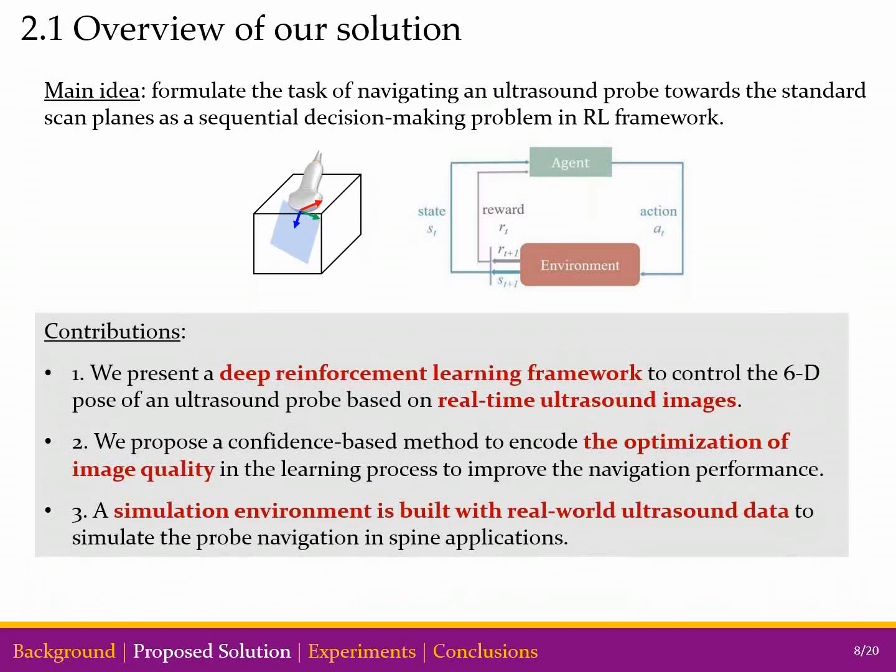The contributions of this work include: first, we present a deep reinforcement learning framework to control the 6 degrees of freedom of an ultrasound probe based on real-time ultrasound images. Second, we propose a confidence-based method to encode the optimization of image quality in the learning process in order to improve the navigation performance. Third, a simulation environment is built with real-world ultrasound data to evaluate the method.